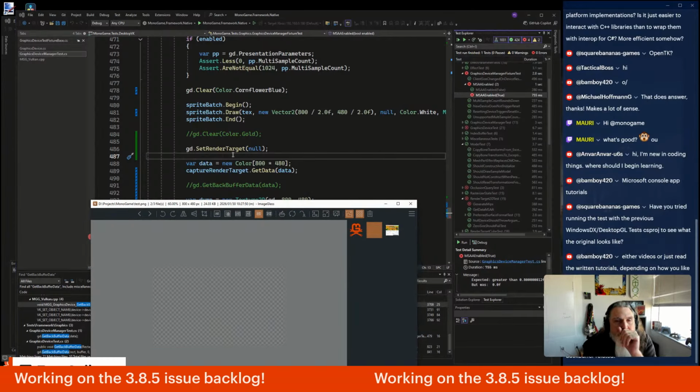All right, so back to this. So why is this failing? Doesn't make sense. It clears its render target to null, copies the render target, gets the render target data, even though it doesn't really need to anymore. Just removing steps here. Oh, I need to do this at least so that it doesn't complain.